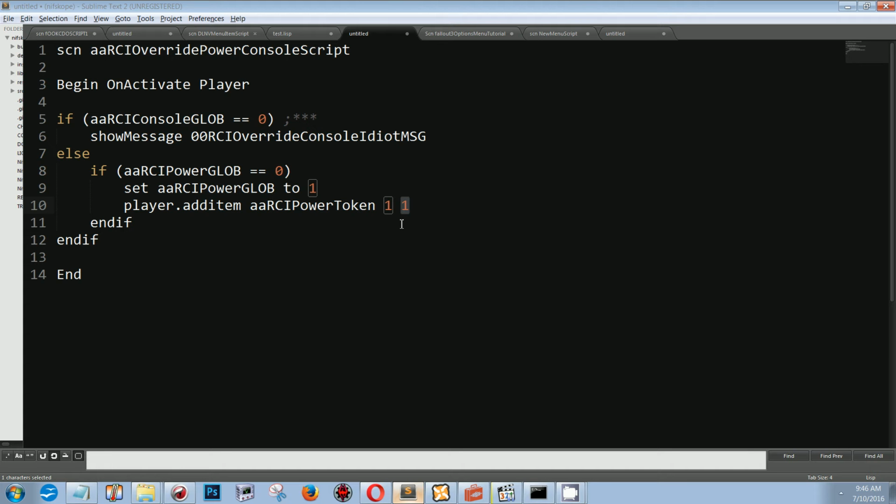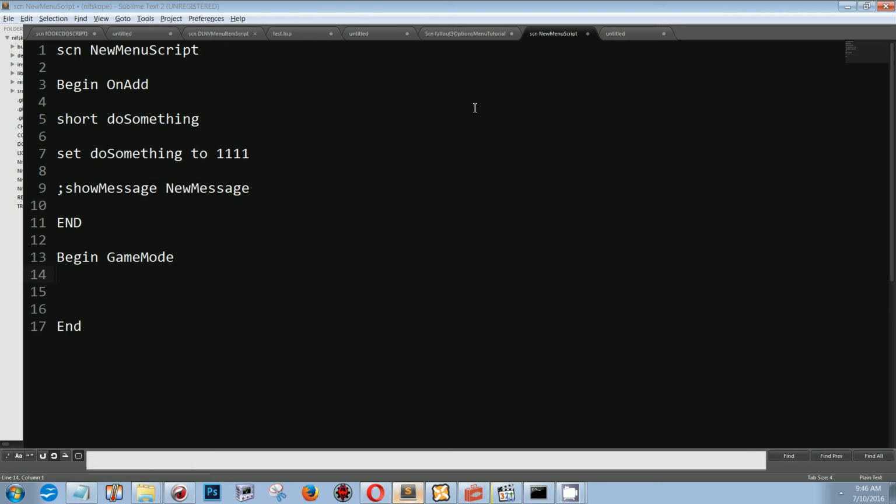But 0 is a regular way to add an item. So it tells you, hey, in the top right corner, you picked this up, or the note was added, or whatever. But if you put 1 in the second parameter place of the add item function, this will add the item silently. So nobody will be the wiser as to you adding this item, and that's very good for us to start some of these menus.